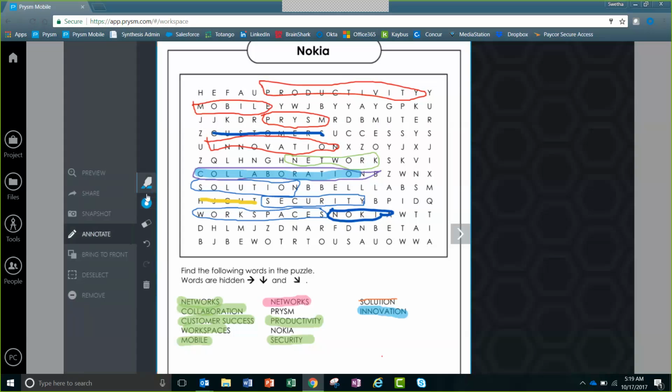So we all have to select it, or one person has to select it? You just have to select it again. I just have to select a different color once again, just to activate the annotation highlighter on my end in order for me to highlight once again, because I was able to highlight while others were working on the word search. So it's just a matter of you selecting highlight once again.